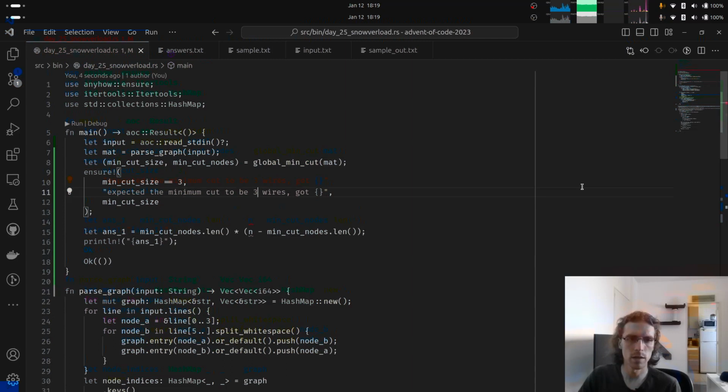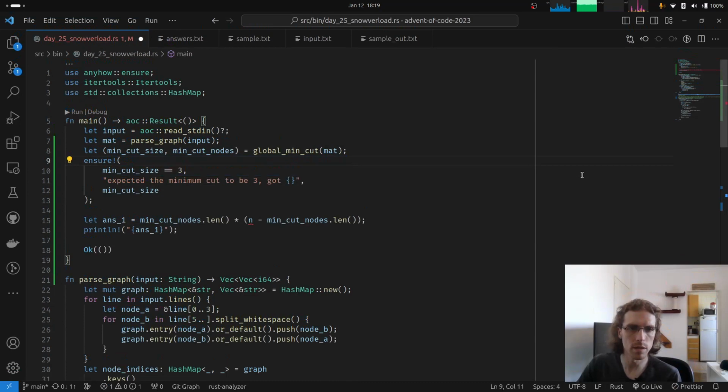To be, I want this to... I like this to be a single line, but whatever. Is there an ensure EQ or something?